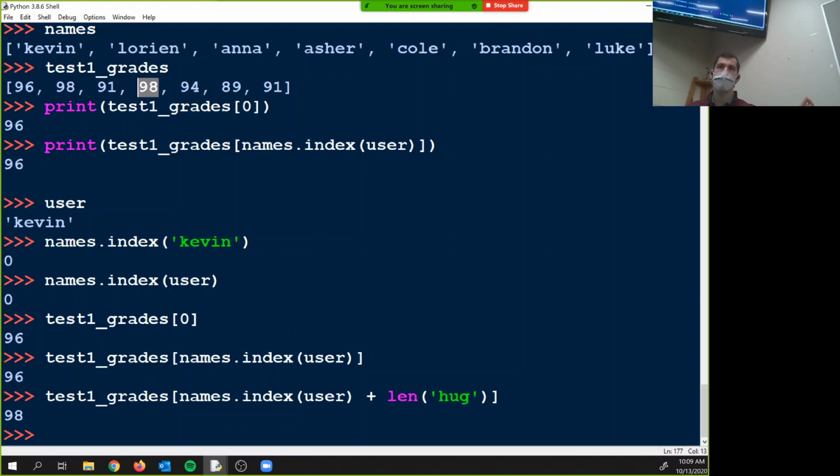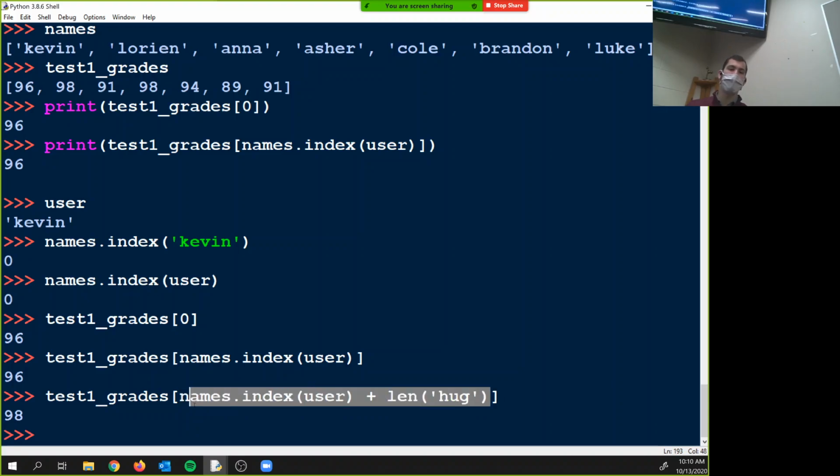I thought it was adding 3 to 96, and I thought it was getting 98, and I'm like, maybe I'm bad at math. No, this is just an example of as long as what is in the brackets is a number that is in the range of the list, you're okay. Make sense? That's all this is an example of.